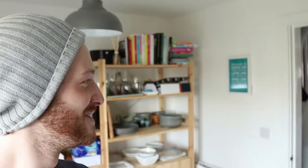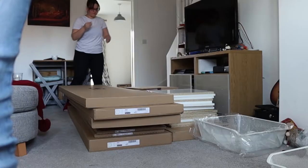Create space upstairs, and now we are just separating the two wardrobes because I've got a wardrobe, Rachel's got a wardrobe, so we're just separating all the components from my wardrobe in here because we're doing mine second, and we're doing the boss's first. We are moving all of my wardrobe stuff into the kitchen just to create space so we can move all of Rachel's stuff upstairs and build her wardrobe. Sound good? Yeah. Let's do that.